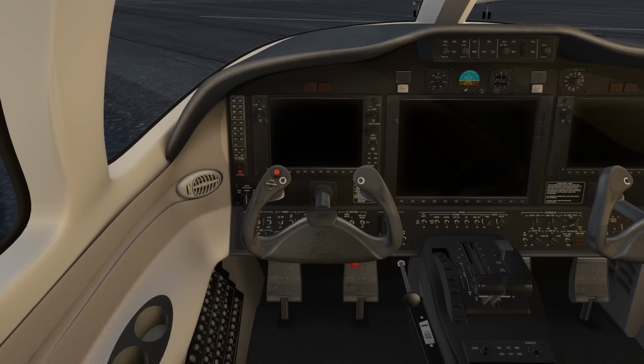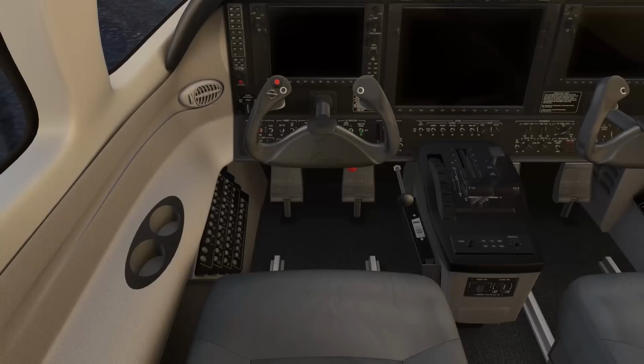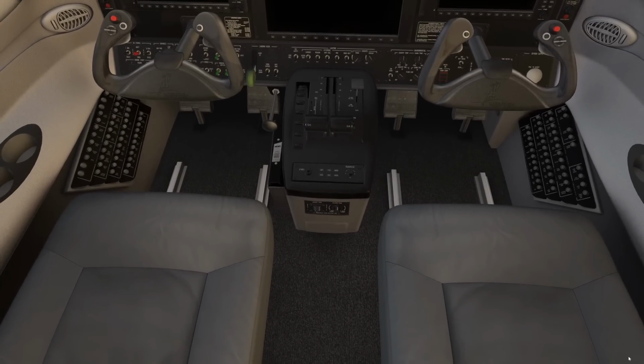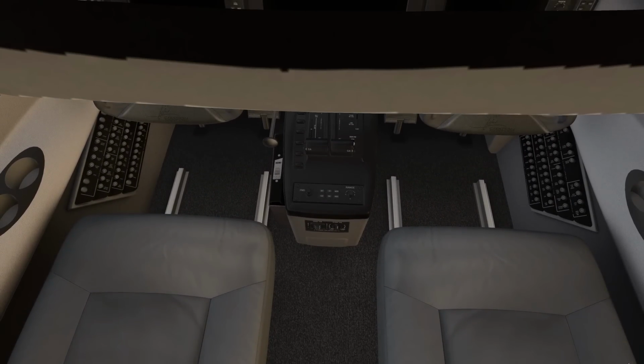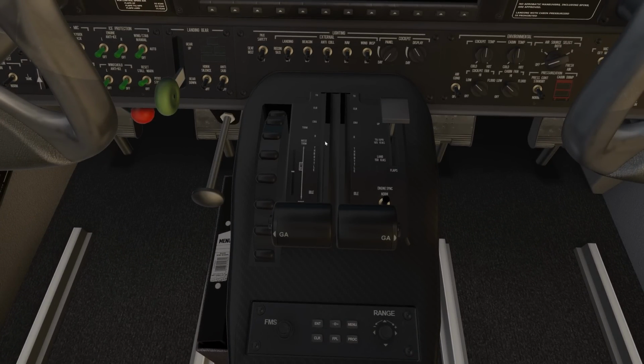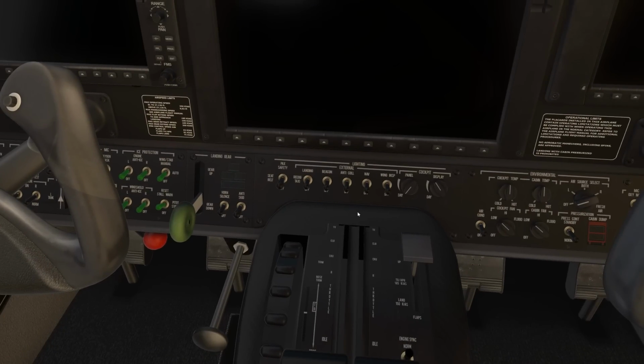We have just some regular controls, a very simplified center console that looks almost like what you would see in a Boeing or an Airbus center console, throttle quadrant, I should say, because you have your idle, your throttle, and then your cruise, climb, and takeoff built into the actual throttle itself, instead of it being a separate entity for the autopilot to manage. So it's interesting to see that in an aircraft of this size.